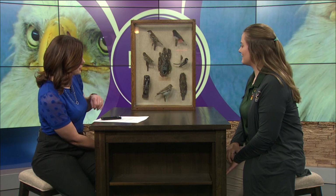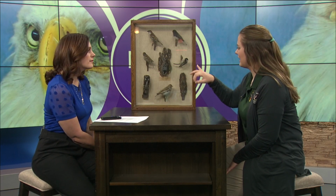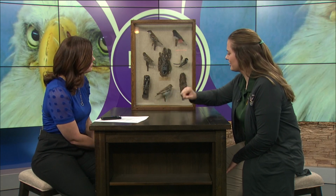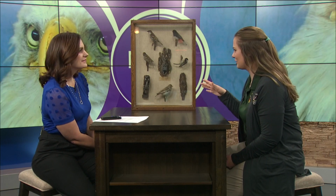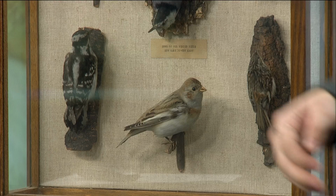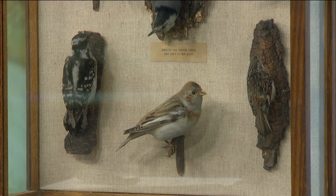Yes, and some other really little ones, too. Of course. Some of these guys we can see just in our backyards at bird feeders. Chickadees and nuthatches are ones that we're pretty familiar with. Also, some different woodpecker species. This is a downy woodpecker, one of our smaller little friends that we have. And then we also have a brown creeper, which is a little bit more rare to see, but you might get lucky. These guys creep up the tree, whereas nuthatches go down the tree. Funny. And you have that displayed here beautifully for us. One going down and one going up.